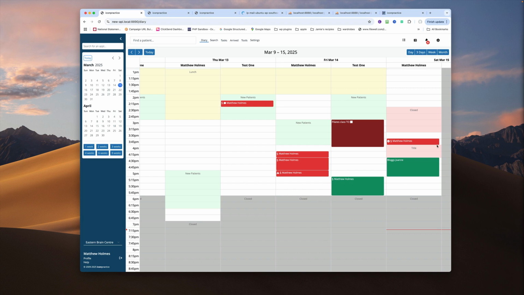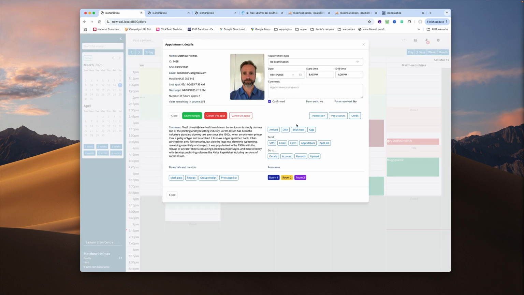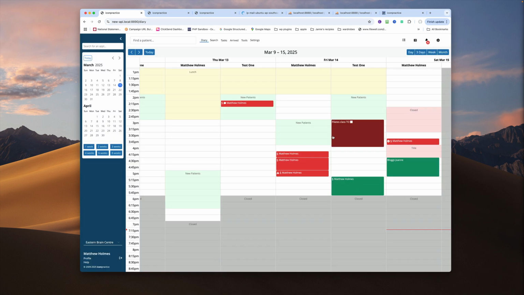In this video, we're going to run through how we actually enter a transaction for a patient. As far as we're concerned, when we talk about a transaction, that is effectively the payment for the service that you're rendering or any stock that the person may be buying, etc. So what you're going to do is click on the appointment and then click this transaction button here.